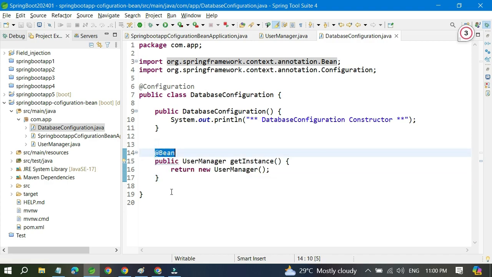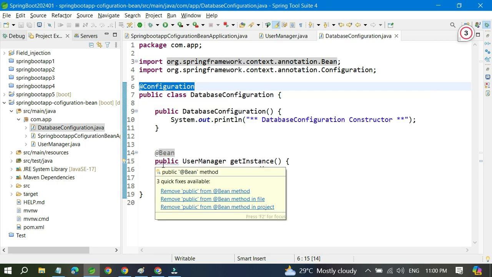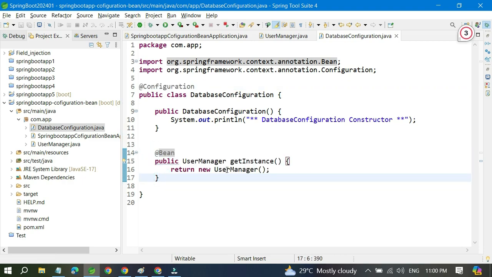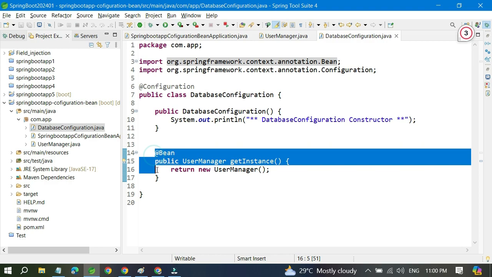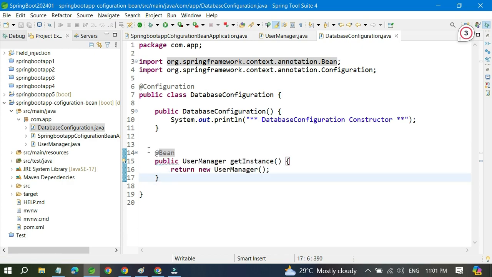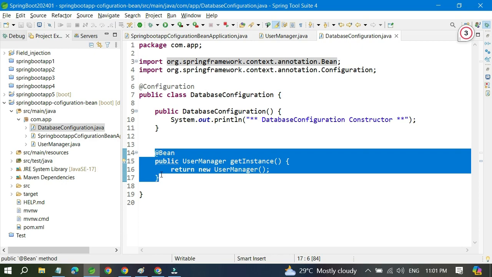I hope you understood. In the same way, in the configurations class, we are creating beans for some other objects, maybe data source, maybe swagger, maybe RestTemplate, right? And for that we are creating the object and customizing it here, and then we are sending it back. So @Bean is responsible for creating a customized object for the developer. It's not created by the IOC container, but the IOC container is responsible for executing this line, right?